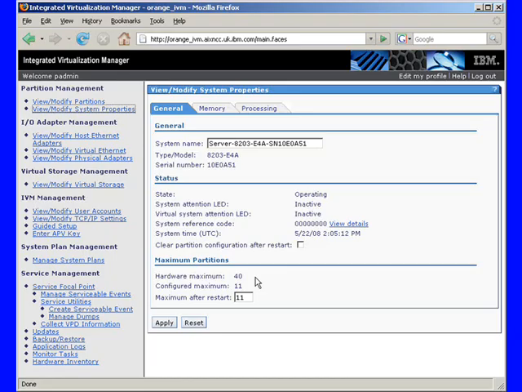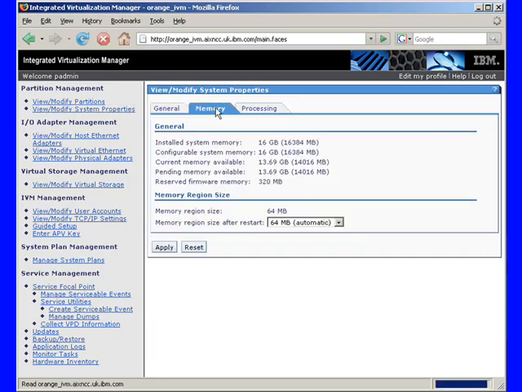Down here it says the absolute maximum number of partitions is 40. This is because we're on a 4-way machine, and as a minimum each logical partition needs 1/10 of a CPU. It's currently defined to have up to 11 logical partitions. If we wanted to go above that, we'd have to change this number and reboot the machine. This number is used to create the virtual resources inside the machine so that we can allocate them to logical partitions.